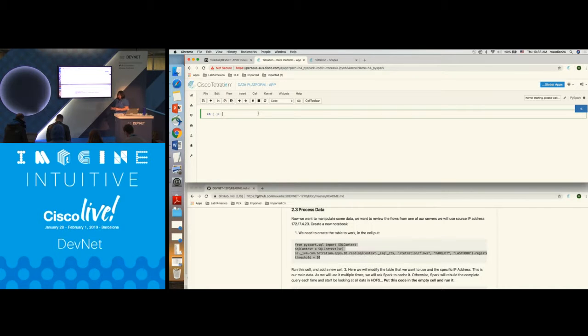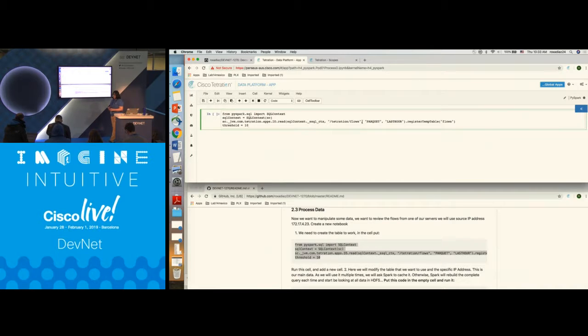Inside Tetration, we also have Spark. So in the other queries, I'm getting the information from the data lake. I go to the system, go to the data lake, and obtain the data. Now, these queries I will do using Spark. So I will put all the information in memory so that we can start to manage it. And you will see the difference from the queries that I already did. This will be faster.